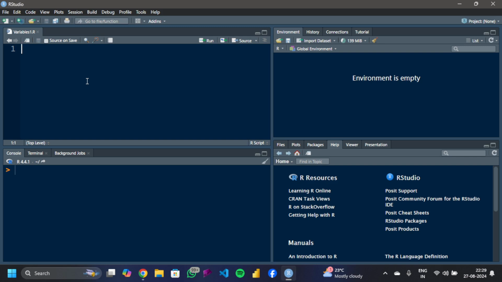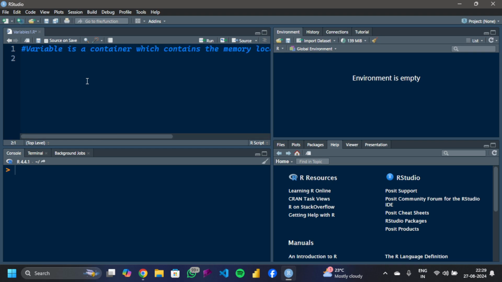Okay, so the very first thing, what is a variable, especially for non-CS folks? A variable is a container which contains the memory location of a particular piece of information.